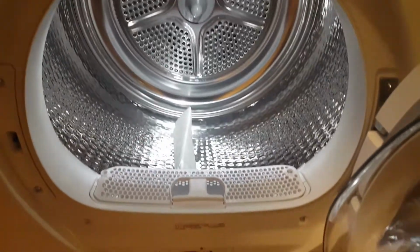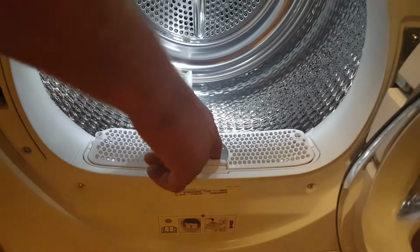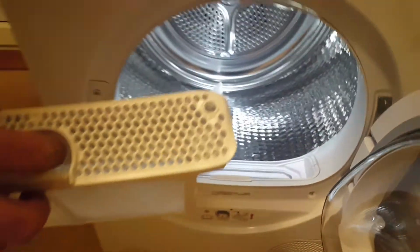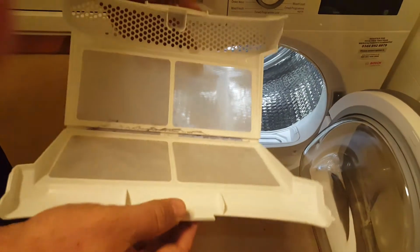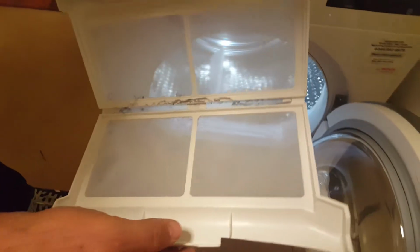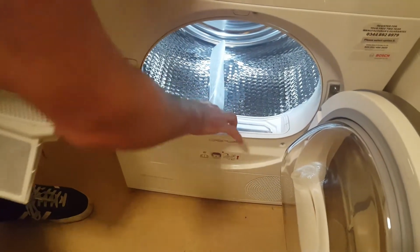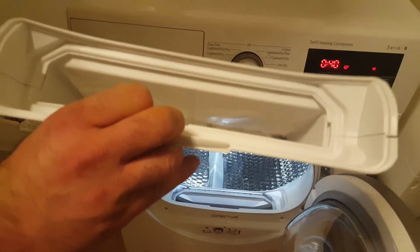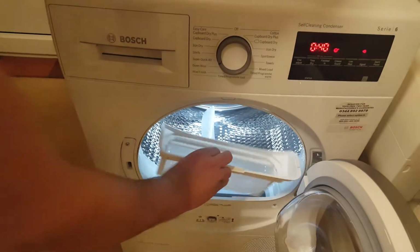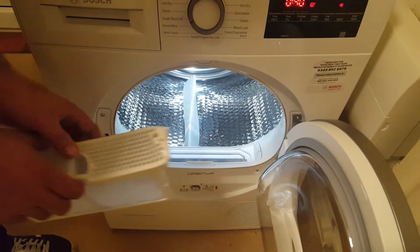One little thing that I would probably be more surprised at, that I didn't expect to be impressed by, is the actual filter. Obviously in dryers we've had previously, you've got the filter and it was what you'd expect, but some of it gets missed down the sides. This, as much as it's like a double-sided filter on there, it also sits inside this, which is obviously another filter. So it's obviously going to keep maintenance and the cleaning of the actual dryer itself, it's going to make that really simple.